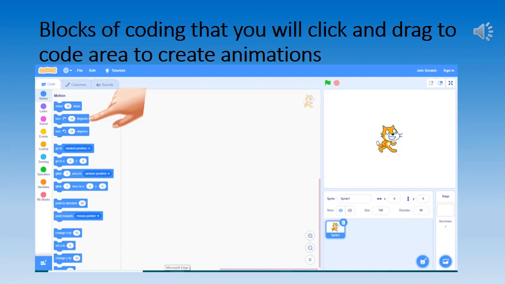That could be the color of a sprite, size of a sprite, all the things that are related to looks. Then the third circle, the purple color, is of sound. So when you click on sound, you will get all the blocks that are related to sound, whether to use a new sound or create your own sound.